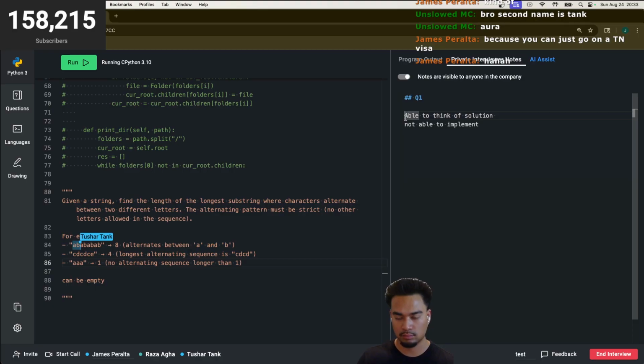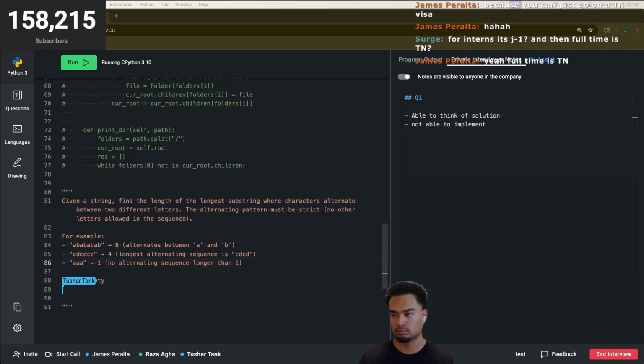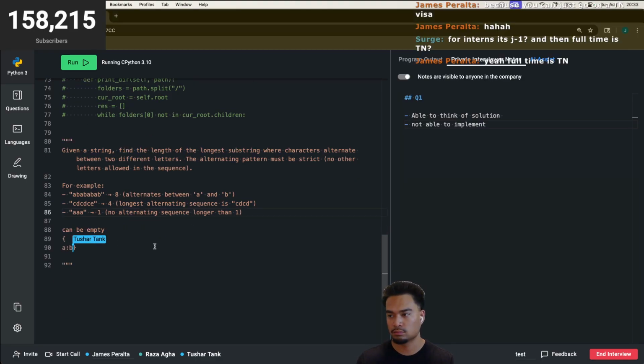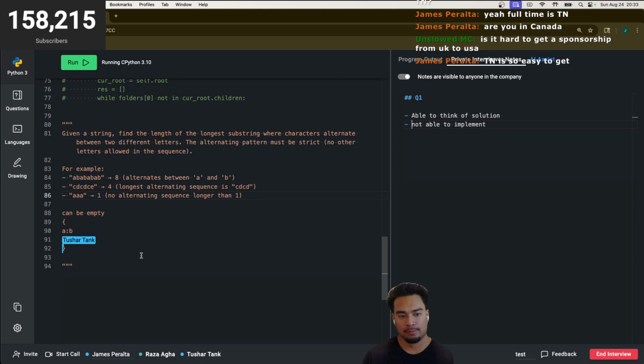So maybe I can create a map for what two characters are in the current substring while traversing the string. It would be a two-way map. So, for example, A would have B and B would have A. Let's say those are the two current characters that we are checking, and while the next character is the value of that key, keep on going.